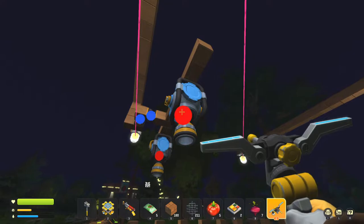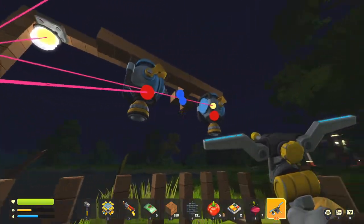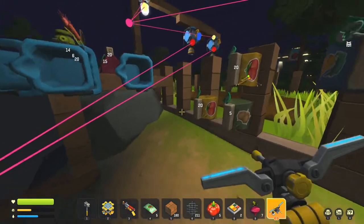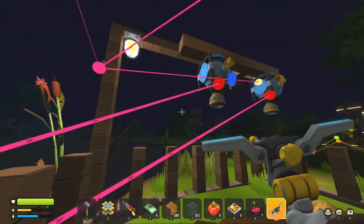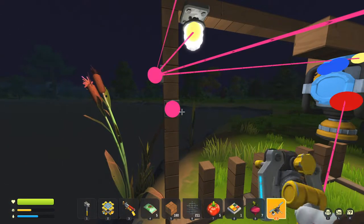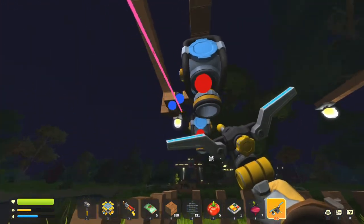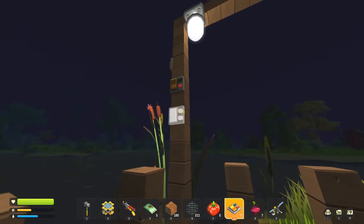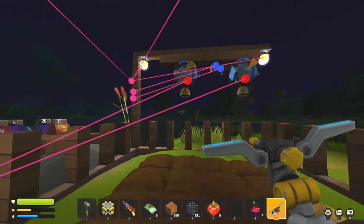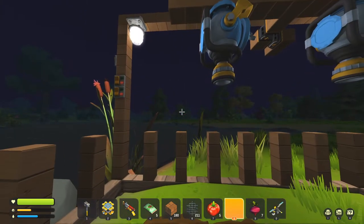We can test it out right now and make sure it works. You're going to need to connect the water cannon up to the water container so it pulls water from there magically because everything's connected. There probably should be pipes here but because all the wood is connected it will work. Then we need a switch — put that switch there and it will activate the first piston. This second switch will activate the piston that pushes it over. We need a sensor.